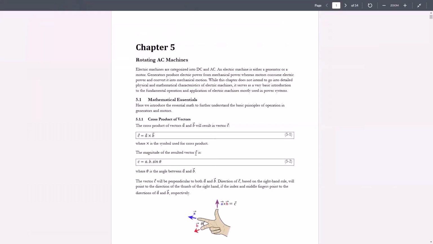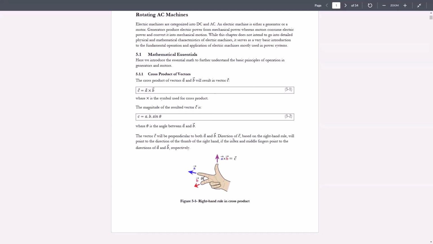So my vector C would have a magnitude of the magnitude of A times magnitude of B times sine of theta, where that theta is the angle between A and B. And what about the direction? The direction of the vector will be perpendicular to both A and B. This is shown by the right hand rule. If you use your index finger of your right hand in the direction of vector A and your middle finger of the right hand in the direction of vector B, considering the theta angle between these two, then your thumb should show the direction of vector C. So this is the right hand rule, which is used to explain the cross product of two vectors.